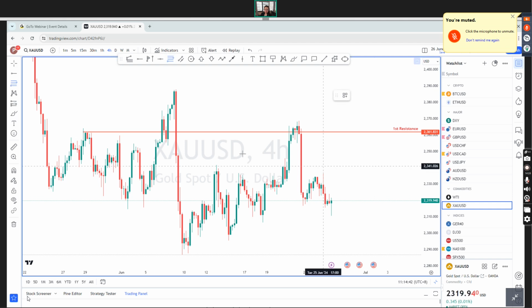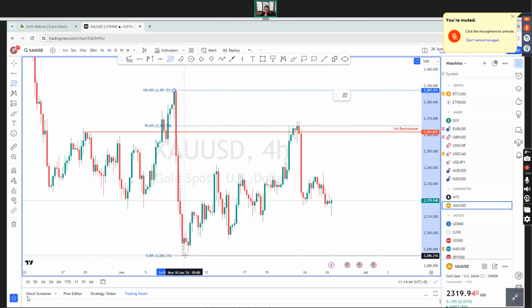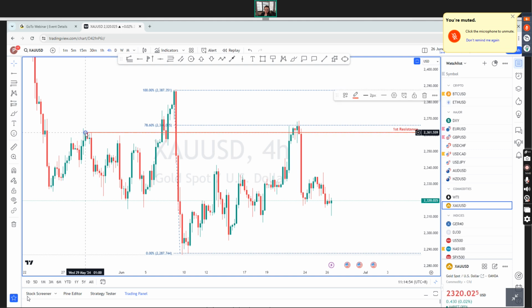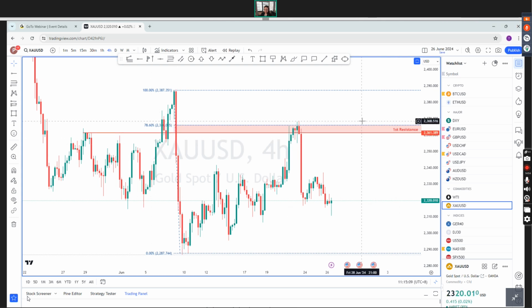If you trade using Fibonacci retracement, you will know that price came to the 78.6% extension. So if you identify this as your first resistance, I draw at the body. You could draw at the wick here, but I draw at the body. That doesn't matter. You may highlight your area or your zone. This is your sell zone. Basically, your sell zone is above my resistance level, where I have 78.6 right here.